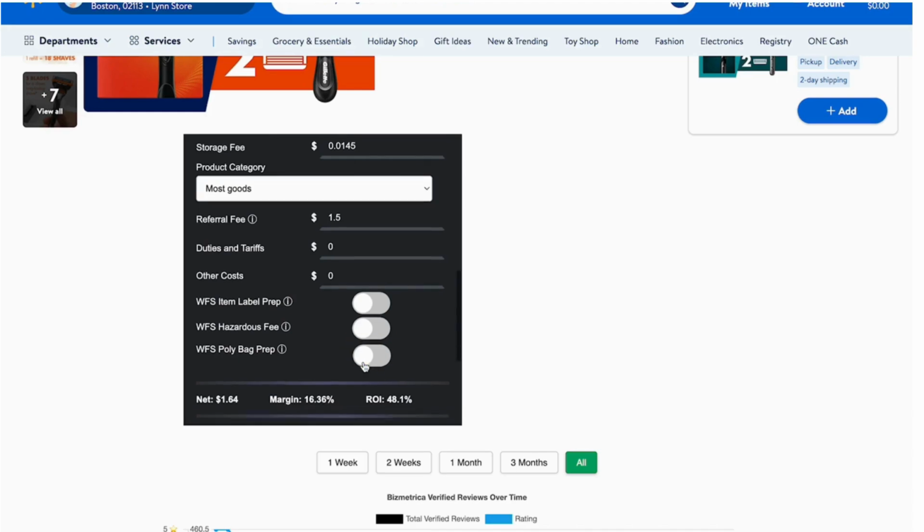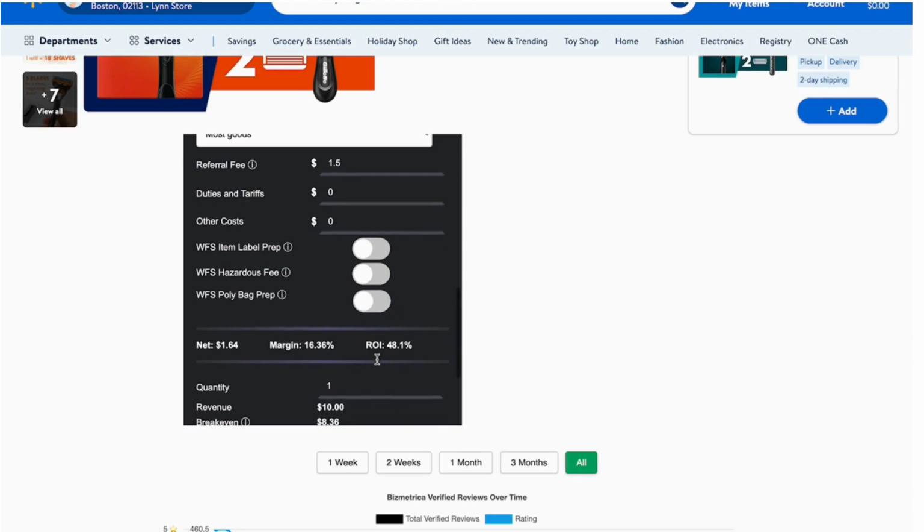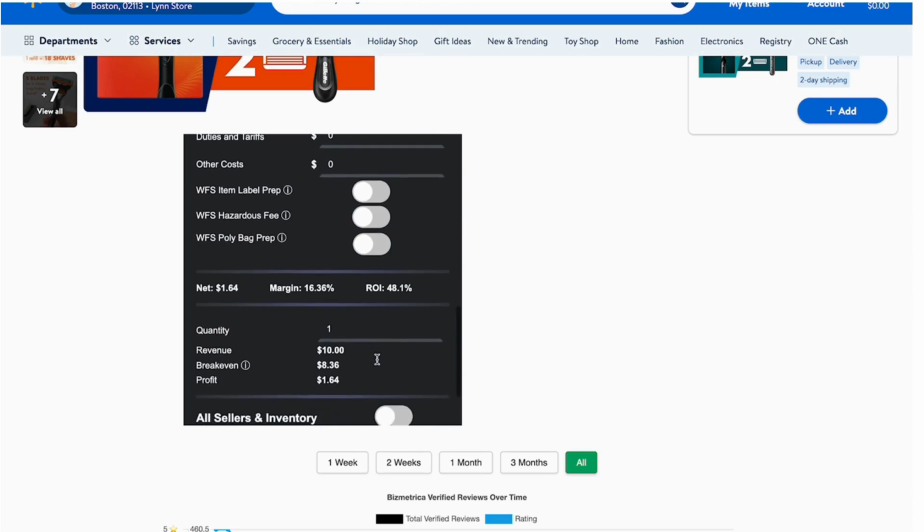Below, you can see the net profit, the profit margin, and ROI, taking into account the price and all the costs of the product. Worth pointing out, this is per unit sold. In this section, we can see how much money we are projected to make if we sell X quantity. For example, we can make this much money if we sell 100 units. We can even see the break-even point.